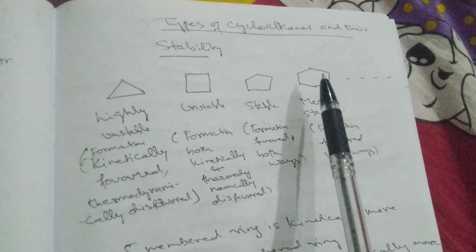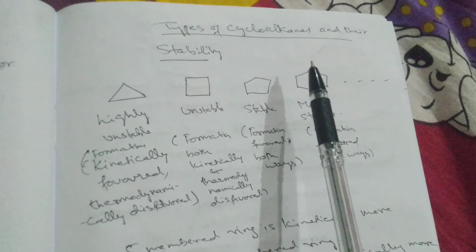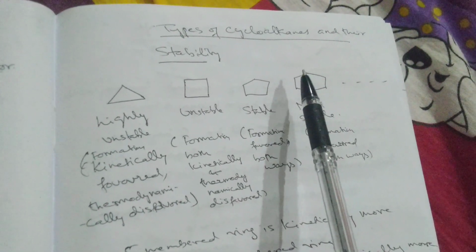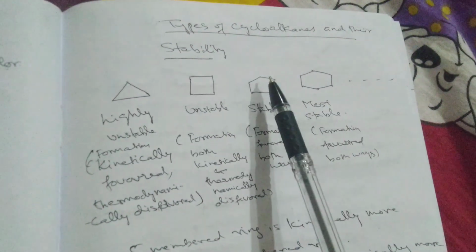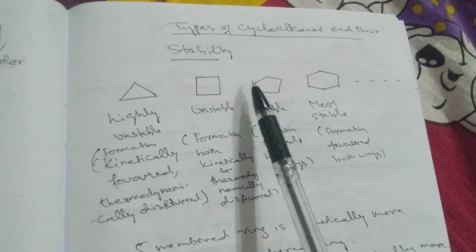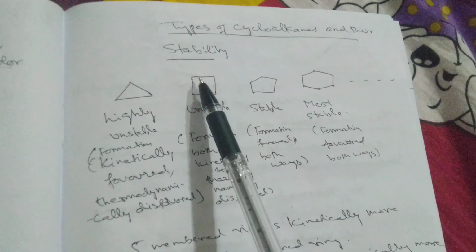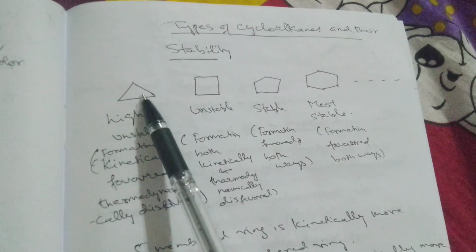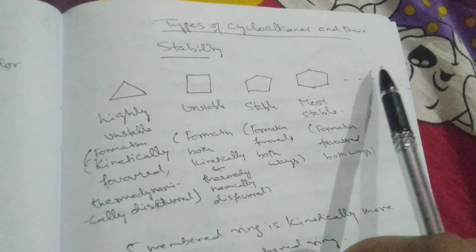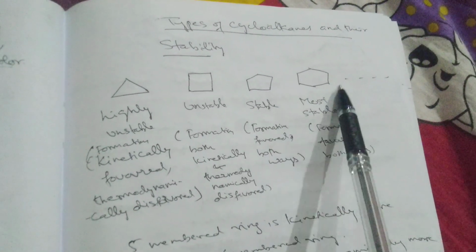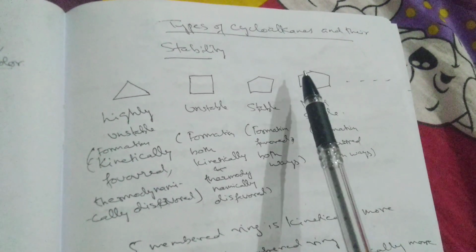But most commonly, if you look in nature, you can see glucose, fructose. Most of them will be 6-membered rings, and you will also find 5-membered rings. But very rarely you will see a 4-membered ring. Some amount you will see 3-membered rings, and very rarely 7- or 8-membered rings. So nature mostly consists of 6-membered rings.